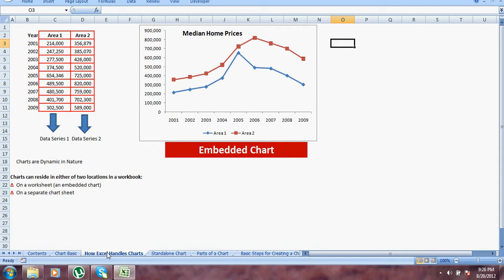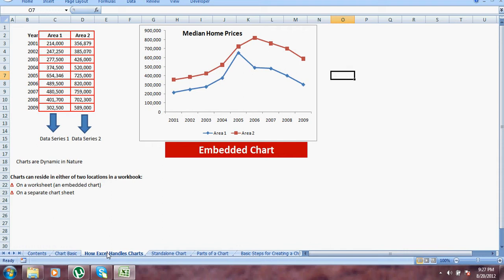Basically the data that is used by a chart resides in a single worksheet, but that's not a strict requirement. A chart can also use data that is stored in a number of worksheets. Suppose your data is stored in 2 to 3 worksheets, how to club that data together and make a single chart, we'll learn these things during the course of our lectures.